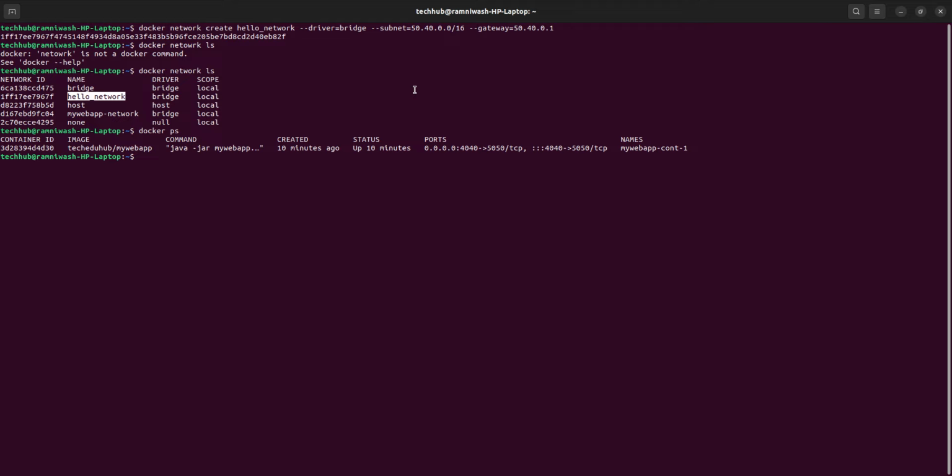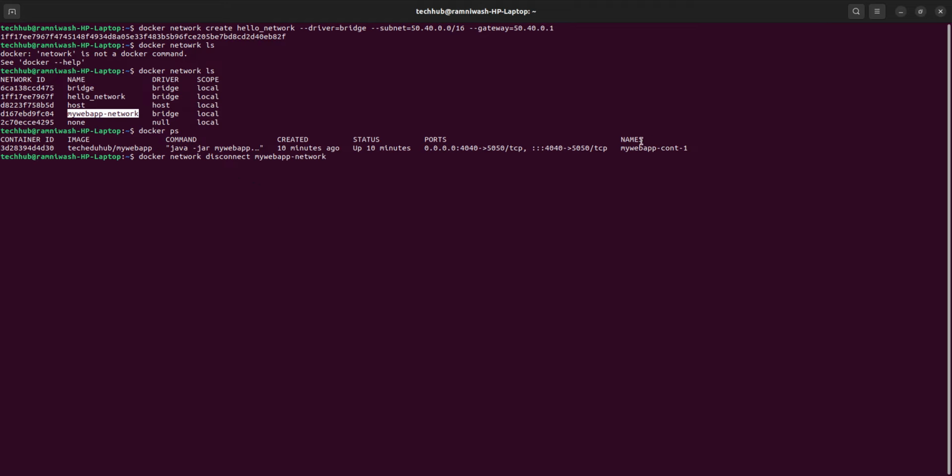First I have to disconnect. Docker network disconnect from which network? Currently my container is running on this network, so I have to disconnect from this network.